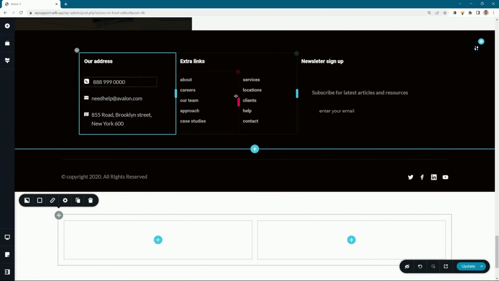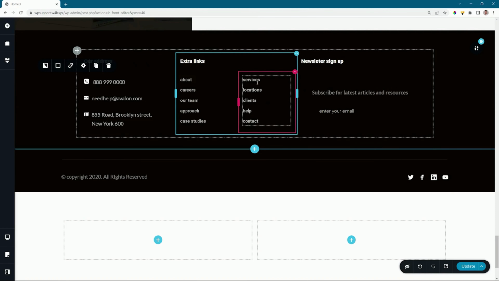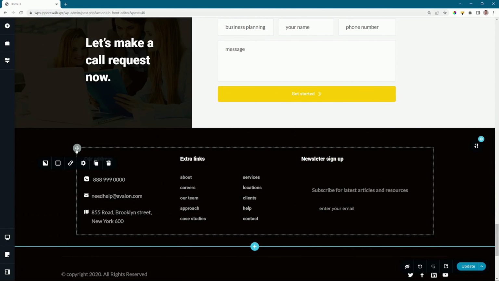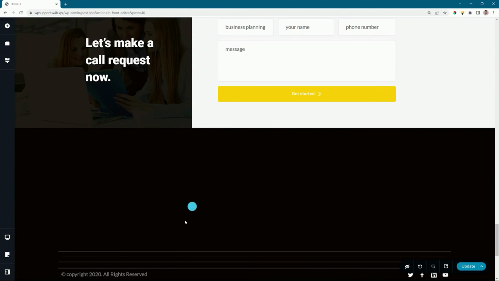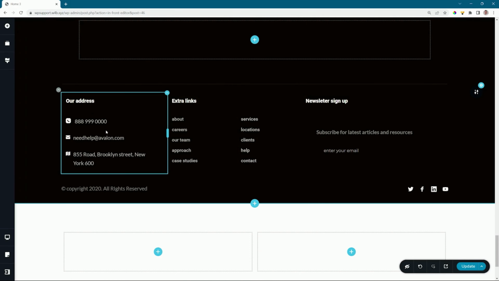This was done also here by grouping them together in the row, then having the columns and then bringing in columns within columns. That makes it very easy that if you need to move this around, you can simply grab the row element and drag it to the location you want it. If it wasn't within a row, you would have needed to move these columns individually.